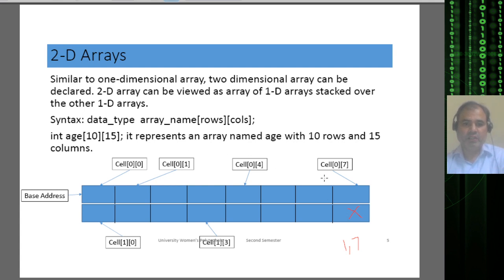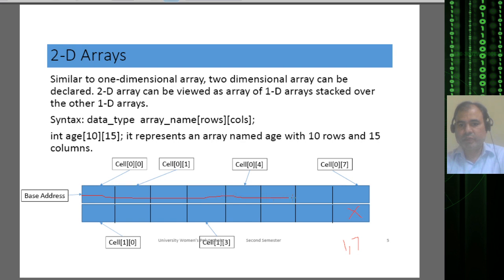This is how we store them in memory, and this is how the calculation is performed. I was telling you about the element x, which is stored in the second row's 7th column, or you can say the 8th column. If you want to calculate the address of this particular cell, you can see that this cell is at a distance of one complete row, because we have completed one row.